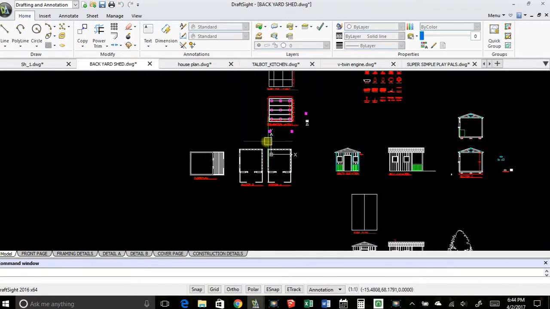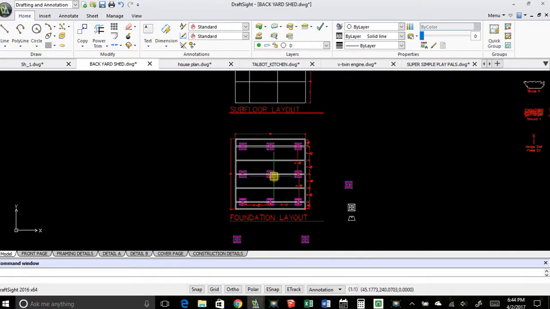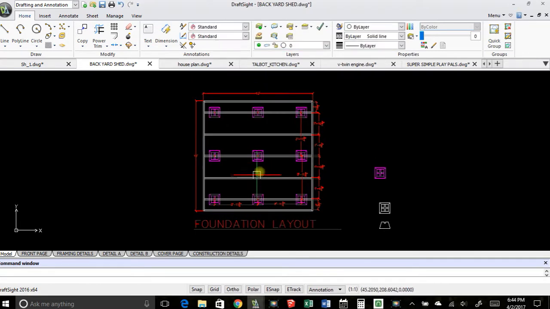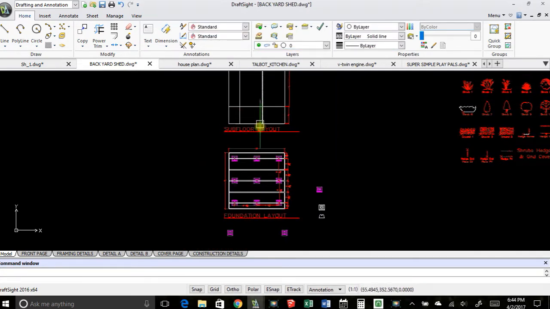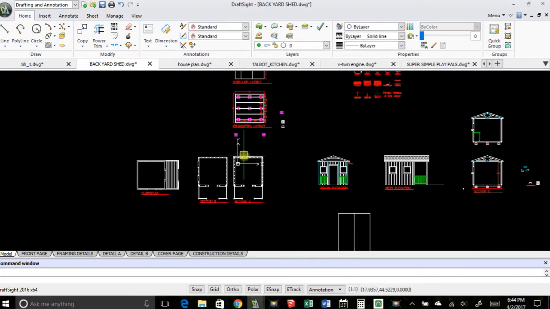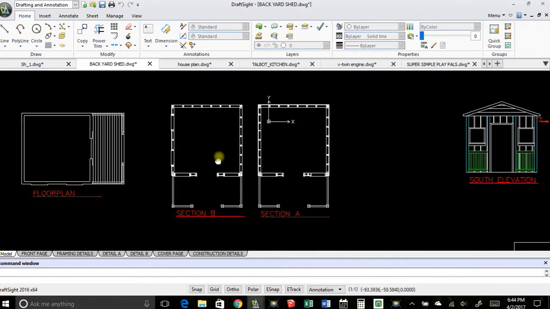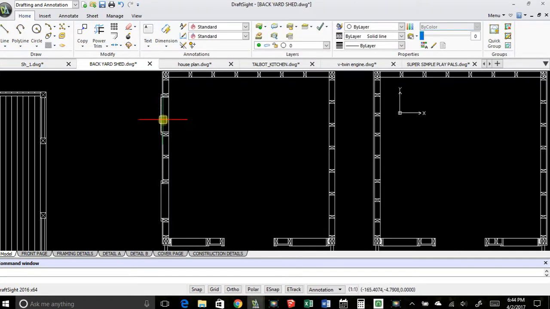Here you're looking at different views of the shed. Obviously, as it says here, this is a foundation layout. It's 9 piers supporting beams going across, and then there's a girder system. And this subfloor is actually secured on top of this. And here's the stud wall framework that goes above it. I have 2 sections drawn here. This one shows the windows.